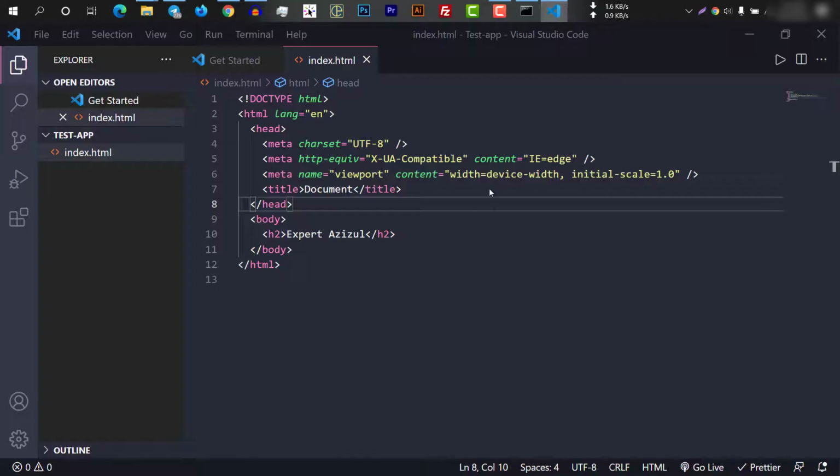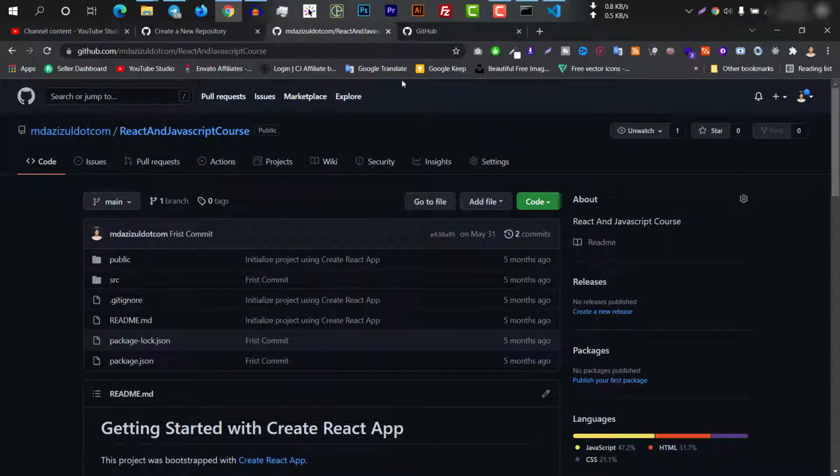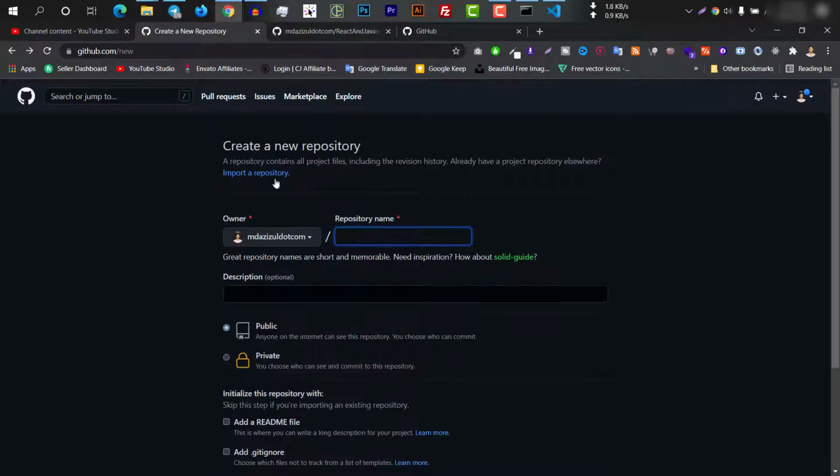So now, as you can see, I want to push this code to my GitHub, okay? First of all, I go to GitHub and I have to create a repository. If you have successfully logged in to your GitHub, at the top you can see a plus icon. Click on it, choose new repository, and now we have to type the new repository name. My repository name is my channel name, then first, then test. I'm just going to type the name, okay?